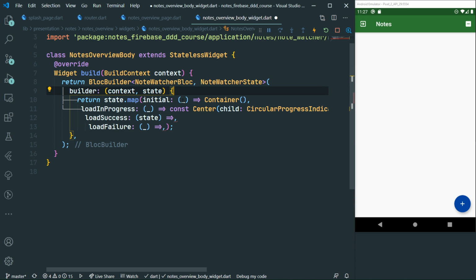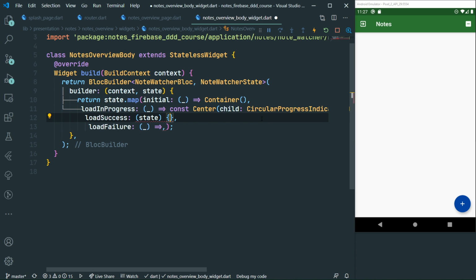Whereas in the initial and load in progress states, we did not care about the parameter of the function which arrives in there, so we left it as an underscore. We are going to access the state of load success. Therefore, we call it state, so that it's something meaningful which we can access from the function body.